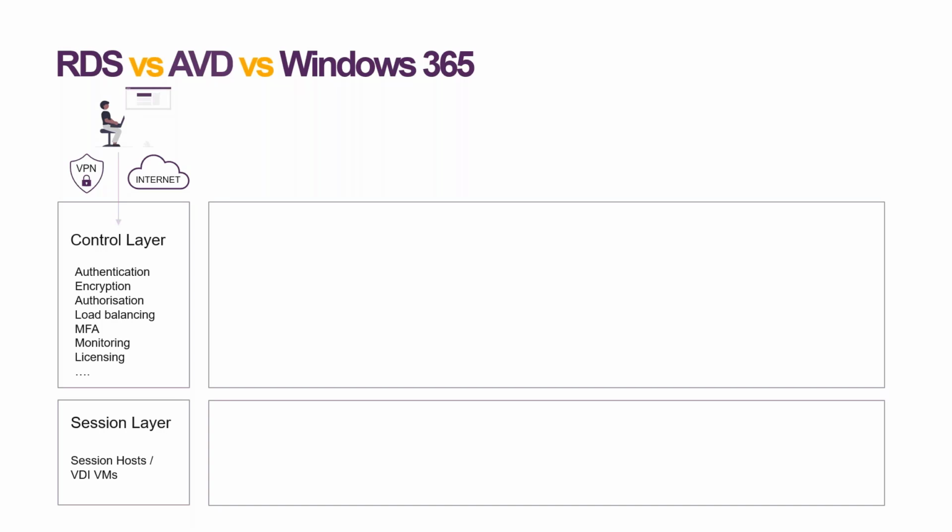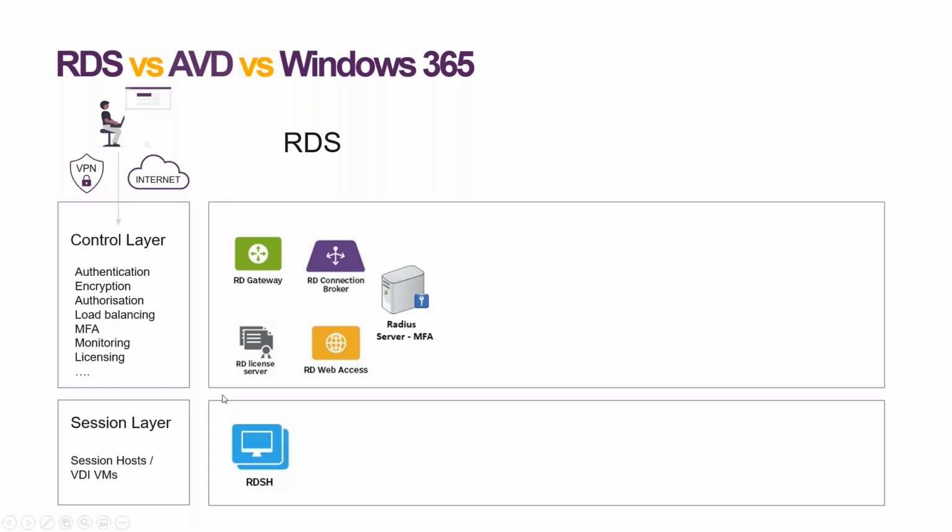Now let's map it out to a real-world scenario and see what actual components are involved for each solution, because that's where the main differences are residing. Let me start with RDS first, given that it is a well-known solution in the market for many years now, and it's a proven solution for many organizations.